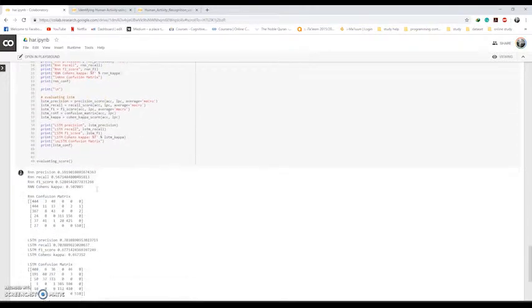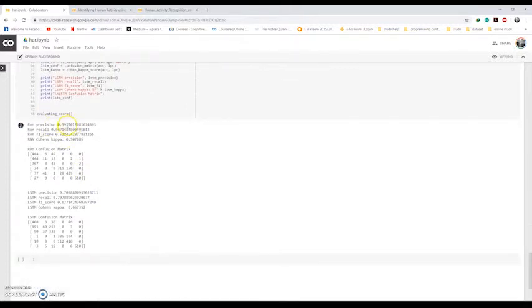If we go to the result, we can see that RNN precision is around 59%, recall is around 56%, and the F1 score is 2 times precision times recall divided by precision plus recall. The F1 score is around 52% and the Cohen kappa is around 50%. So from here we can see that the model performed badly.